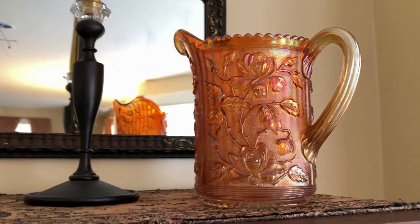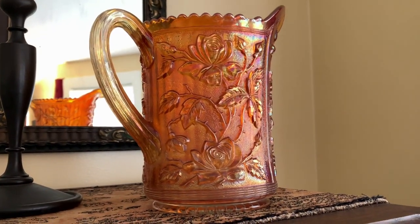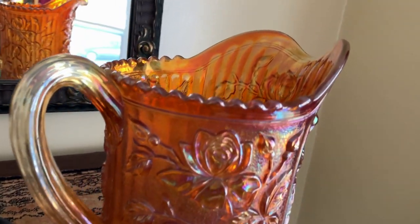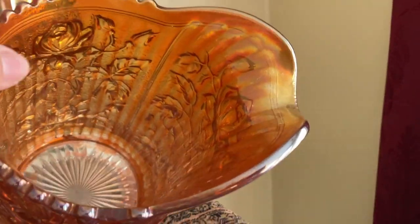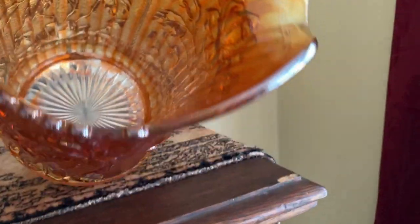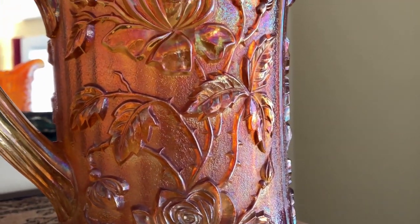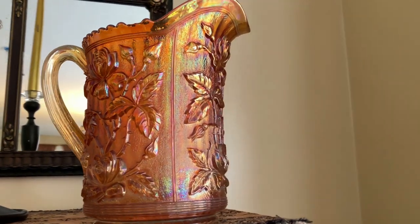All right, I'm gonna give everybody an assignment because I know you love to look things up. Can you find it? Now take a good look at it. Go through your carnival glass books. If you're not doing anything tonight, just sitting around, turn off the news and get your books out. Now look, it's got a ribbed interior. No markings on it. Nice big heavy carnival glass pitcher. And obviously we've got roses on there and the thorns. There's the handle. Okay. All right, who made it? And what's the pattern name? Can you do that? Can you figure that one out? I know you guys enjoy doing that. I do too. Now let's go over here.